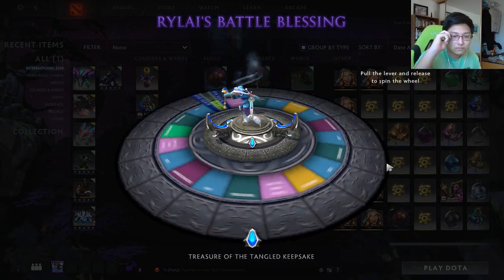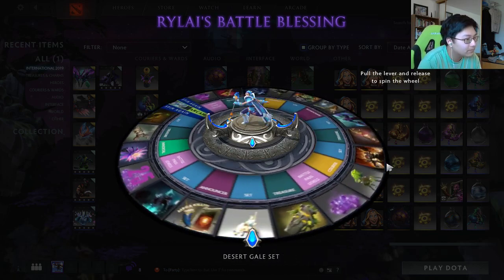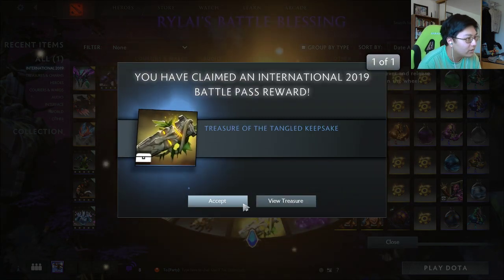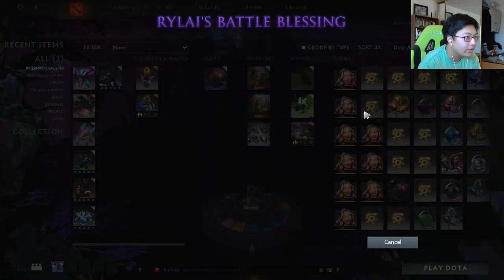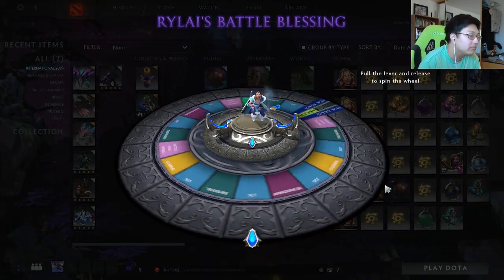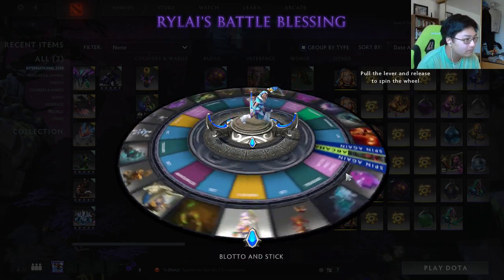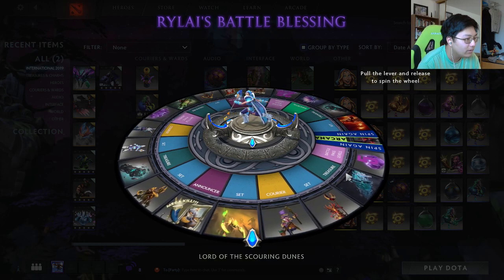Spin the wheel. The wheel says... Oh, we do get a treasure. We get the treasure of the Tangled Keepsake. It is an uncommon treasure. Probably not going to be worth too much then. We might open that up later. Might sell it. Depends on the price. No levels though. That's exactly what we're looking for.